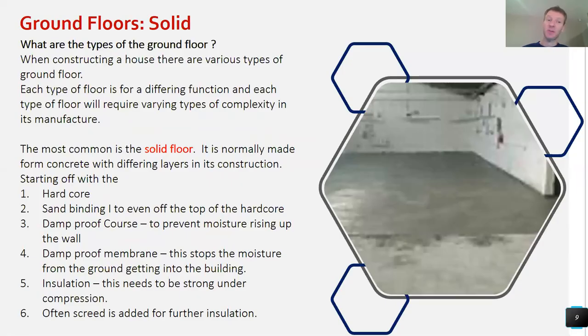Okay, what is a solid floor? The solid floor is basically a full bed of concrete. You put in hardcore at the bottom, which is ground up used stone from old houses, and then you put some sand on top of that, and that will bind it and make it all flat. You add a damp-proof membrane, and that will stop the water from rising up through the floor. And then you can add some insulation, which quite often is very, very good under compression.